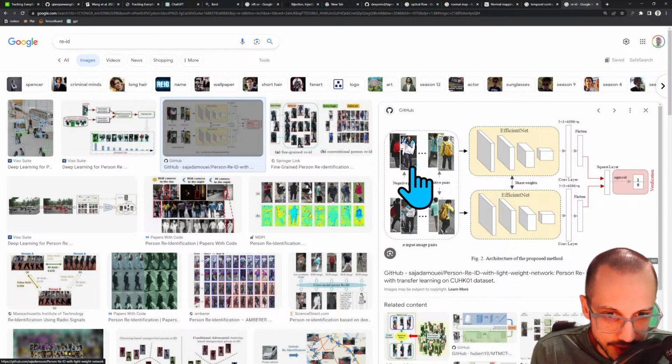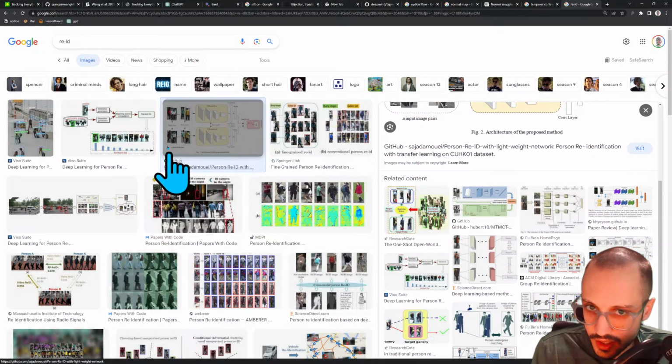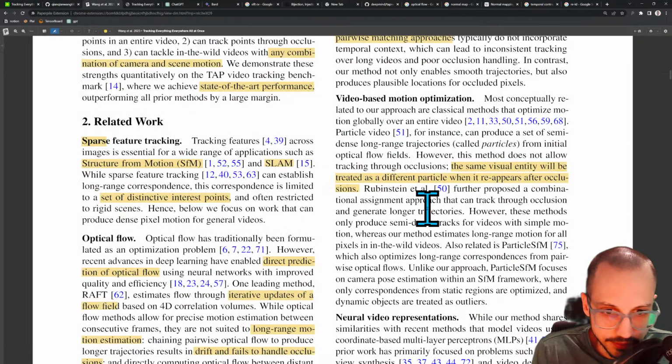So for example, here's another kind of contrastive learning where you're saying, I have this data set where I know that this person and this person are different, and this person and this person are the same, so pull the representations of these two people together and push these apart. That gives me basically, is this the same person or not? But re-ID.